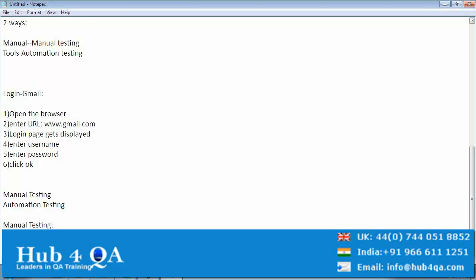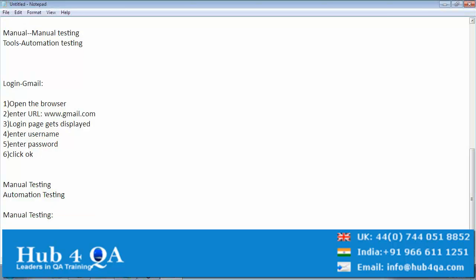After completion of manual testing, we are going to start off with automation testing. In this automation testing we are going to discuss tools like QTP. QTP stands for Quick Test Professional, which is a product of HP. Previously it used to be a product of Mercury Interactive. As Mercury Interactive has been taken over by HP, now we say that it is a product of HP. QTP is a functionality tool which tests the functionality of the product.